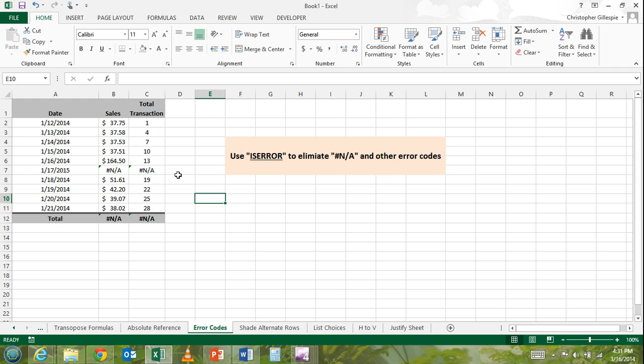What we're basically going to tell Excel is that if you go out and perform this calculation or look up the value or whatever the case is, and you're going to return an error code, then instead of giving me the error code in my table, I want you to give me a value of X. Whether it's a 0, whether it's just a blank space, or whatever, you can pick whatever you want it to show you. Okay, so here's how you do that.